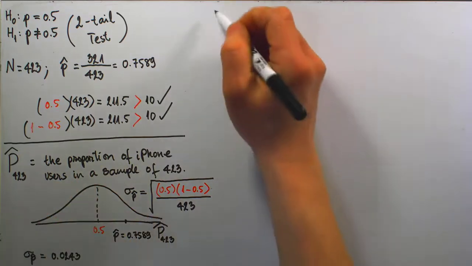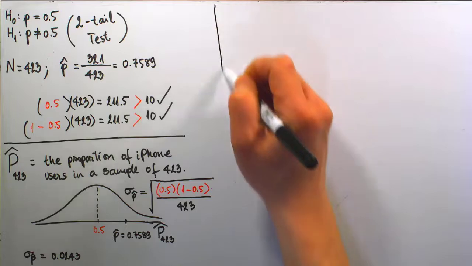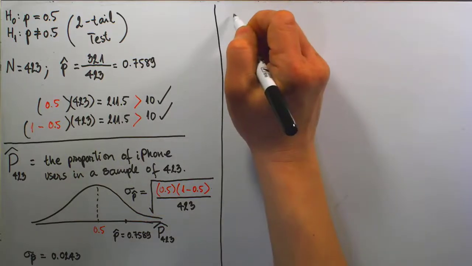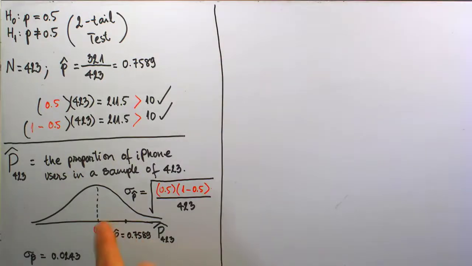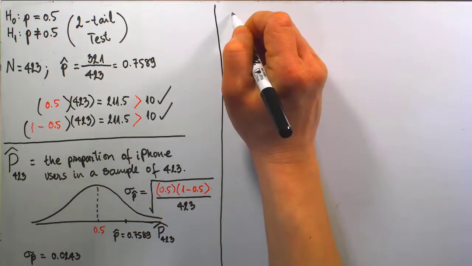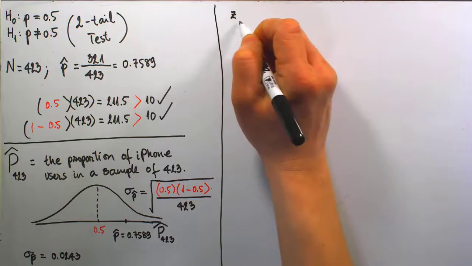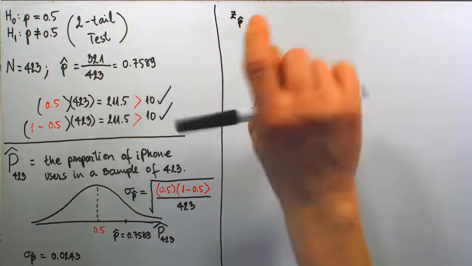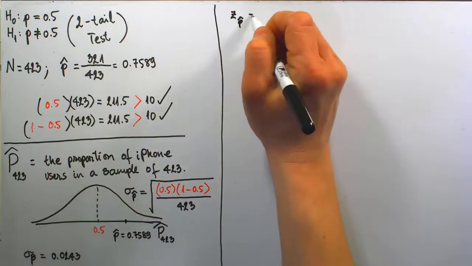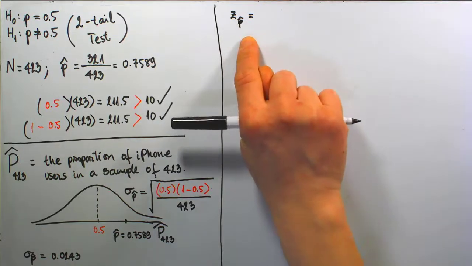The following step will be an important step. Now that we know our sample belongs to a bell curve, from where the sample stands on this bell curve, it will have a z-score. So let's now go ahead and spend some time calculating the z-score. Z-score for our sample. I optionally use a subscript p hat, which is not really required for a lot of instructors out there.